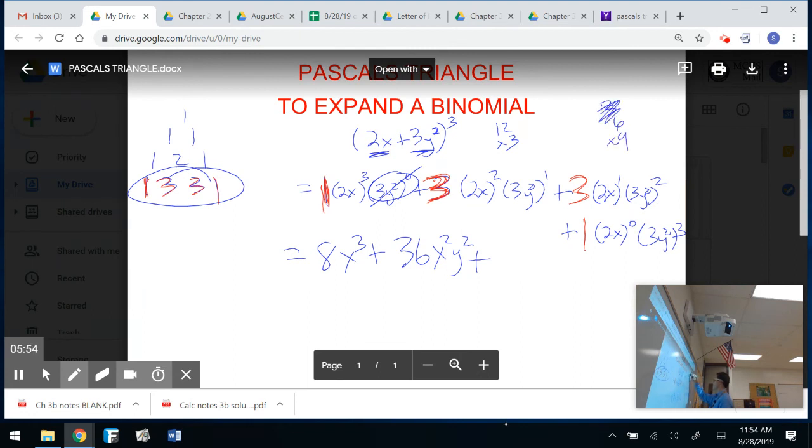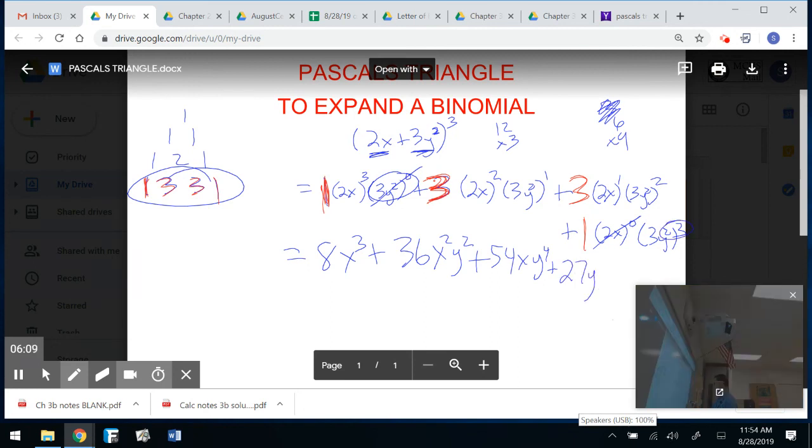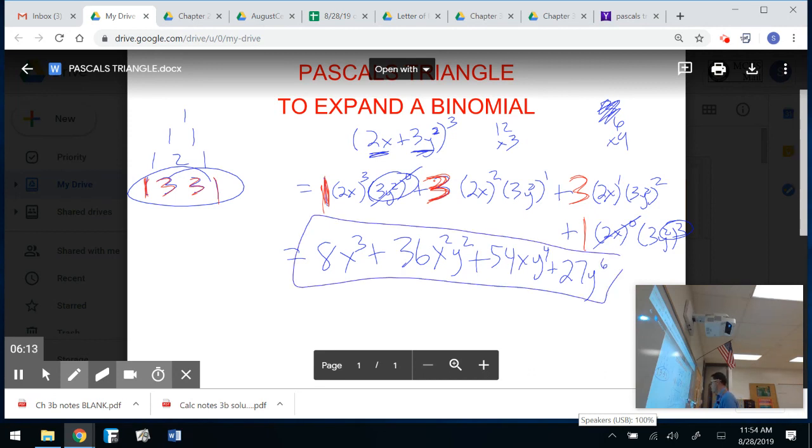Oh, that's fifty-four. So we got fifty-four. Would that be x? Oh, that'd be y squared. That'd be y to the fourth. Okay. And then plus my last one. Oh, that's a piece of cake. That guy goes away. Three cubed. That'd be twenty-seven y to the, do we add those exponents or multiply them? We multiply them to the sixth. Booyah. Problem done.